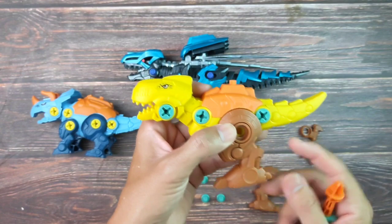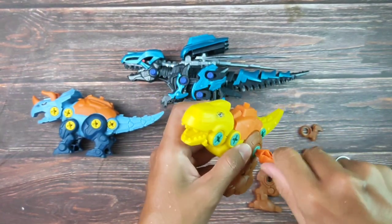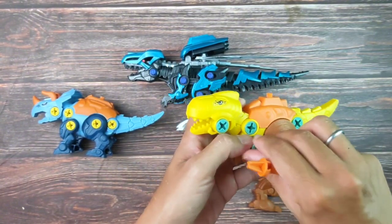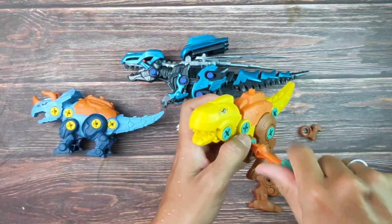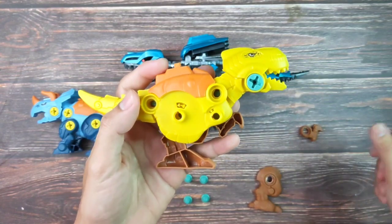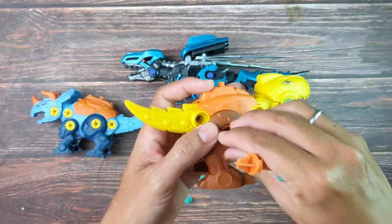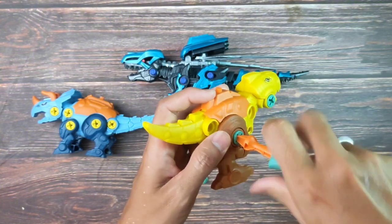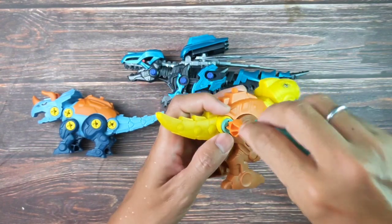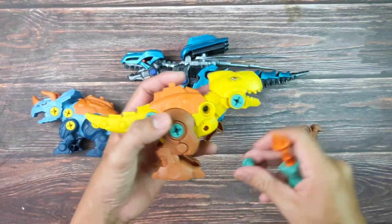This is the leg. One. And two. All right. Now let's move on to the other side. Screw it too. Also the tail and the head. One. And two.